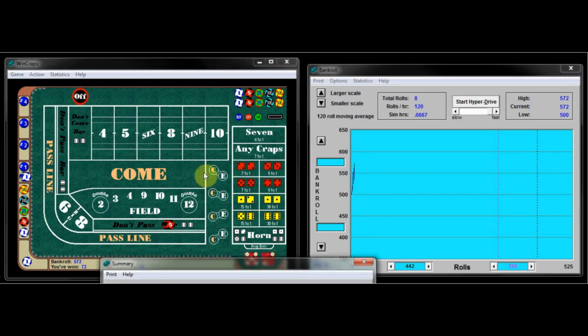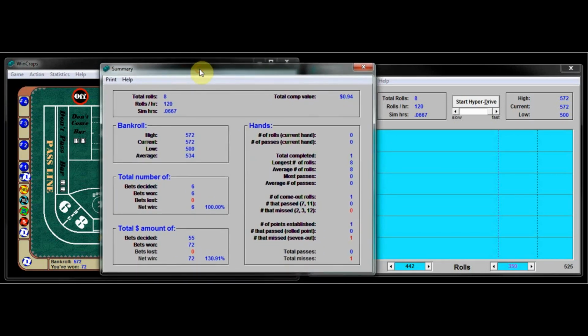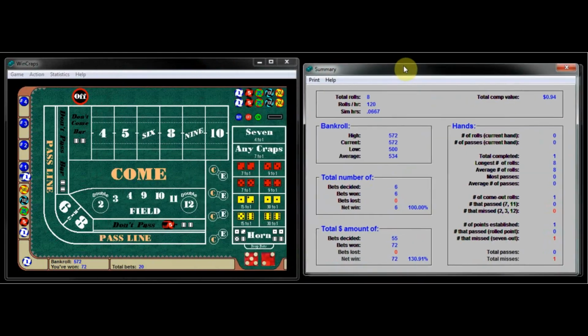If I were just to take a quick summary of this, let's see what it says up here. Let me get this all the way up on the screen. Let's see, we had how many rolls here? A total of 8 rolls. It's just a few minutes played. $72. Okay. Yeah, no points made, which we knew, of course, but it was very quick, very simple. Let me move this over to the side here so we still have it on the screen.